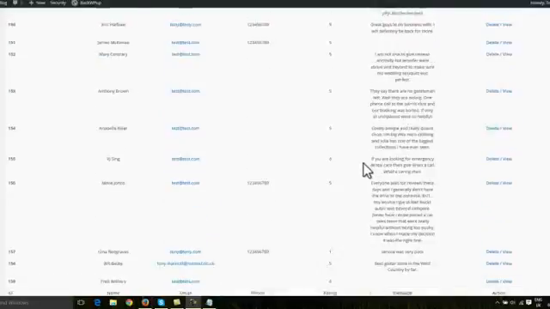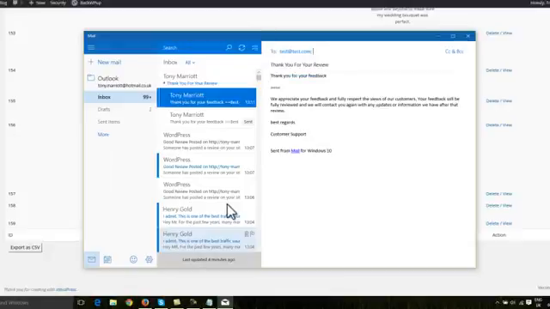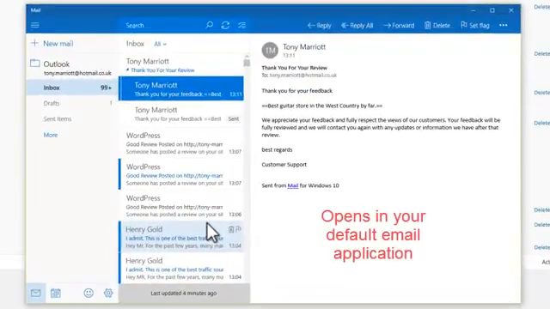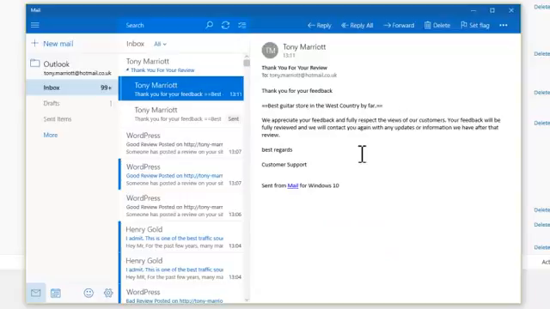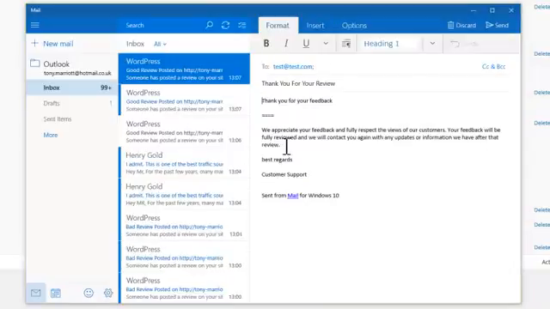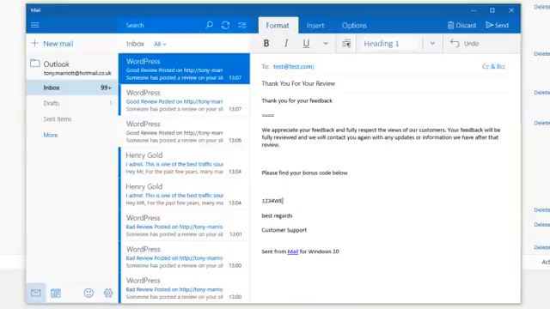And if you want to respond to any of these reviews, you can simply click on the email. As you would have seen from the configuration video, you can set up this particular email to be whatever you want, both the title and the content. So you just need to set this up as is your particular requirements. But of course, once this comes up, you can still edit it to whatever you want to say. You may want to add some more text, for instance. And then you can just send that and it will be delivered to the reviewer.